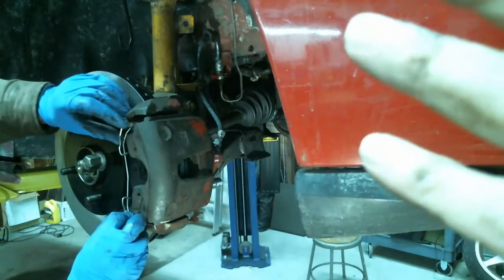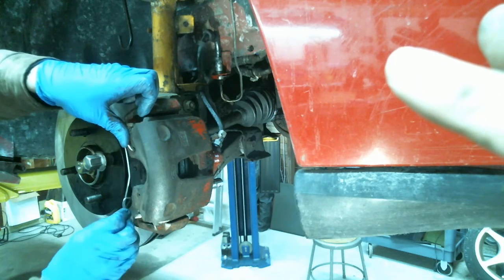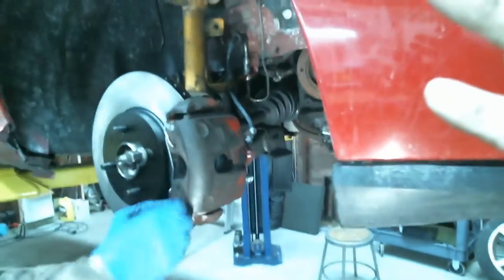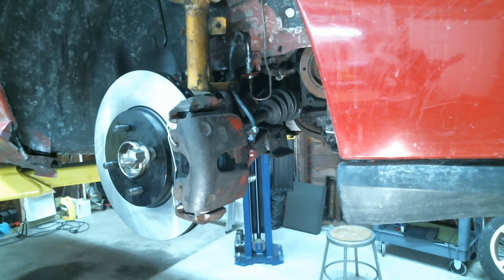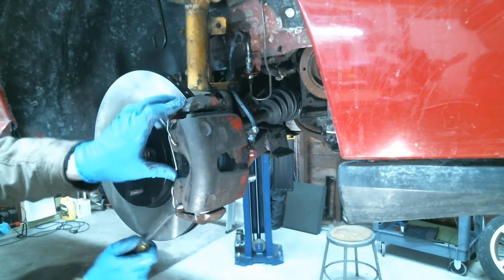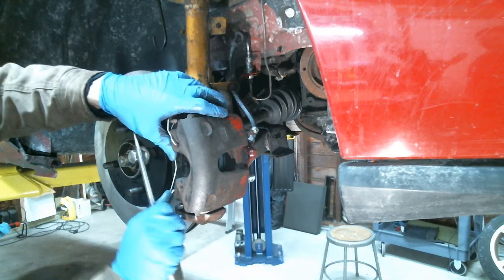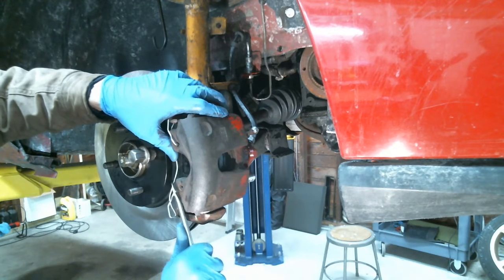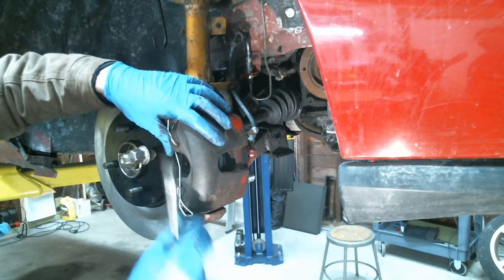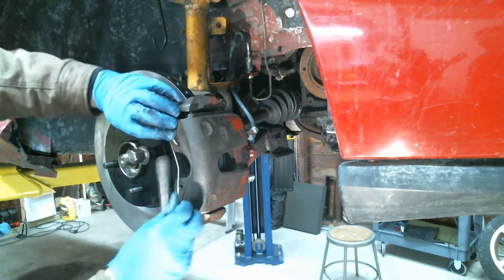This, I believe, goes like this. Okay. And this goes in there. Fa la la la. See if I could do this. How many tries would it take the clown to do this? Okay, why don't you put it in the hole and then bend it down? Well, you can't. If that'll work.